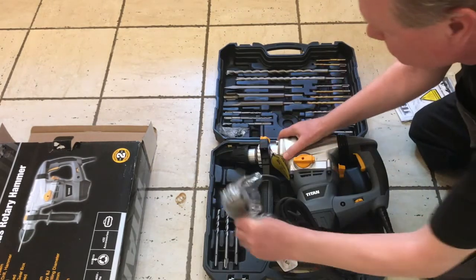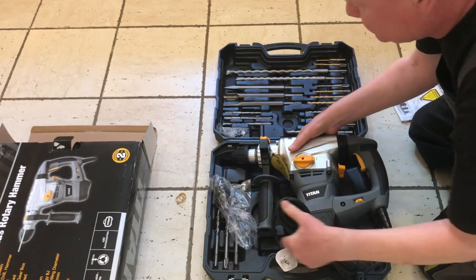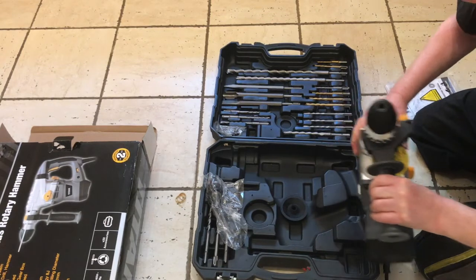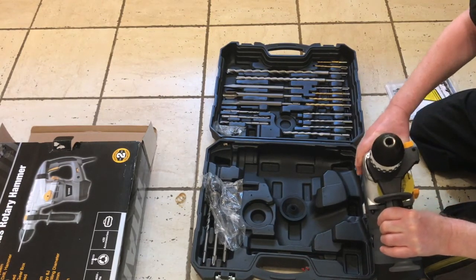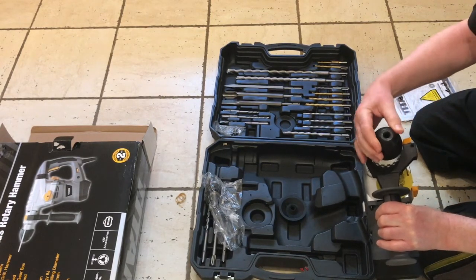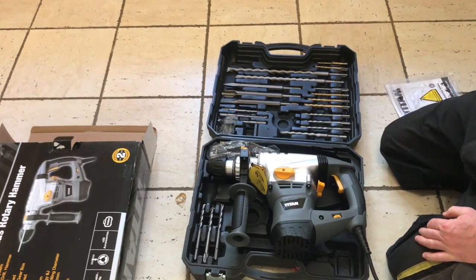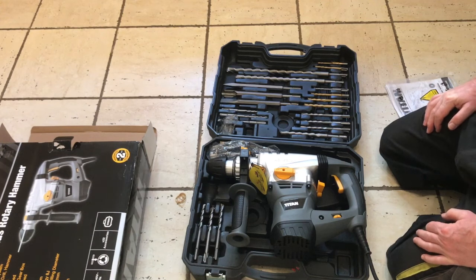The main chuck on this is a slotted drive system, SDS system, which allows you to slot in and lock in the drills and chisels. It's a very efficient system, as you'll see when I demonstrate the drill. They say it's 1500 watts, it's a substantial beast. I've got some substantial beast work for it to do.